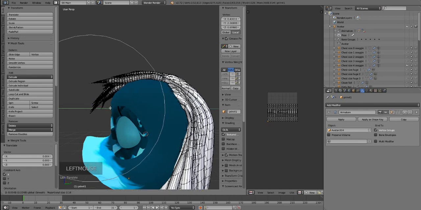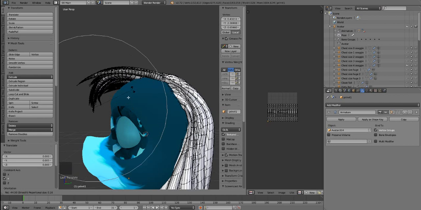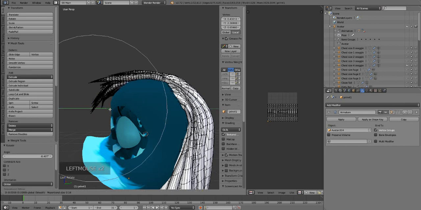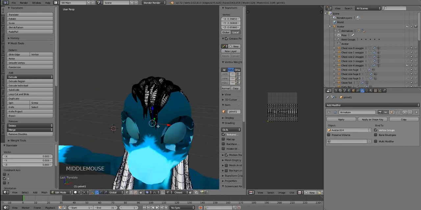Also, you can do more with this than just push and stuff. You can press R while you have proportional edit on, and you can actually rotate the stuff if you want to. I meant to say that in the other videos, but there wasn't really a lot of opportunity to rotate in there. So I can actually change it up if I wanted more curve or something like that to this hair. So I think that's in a good spot.